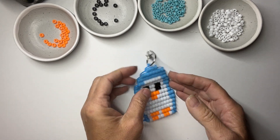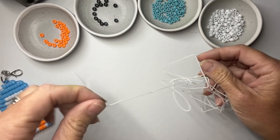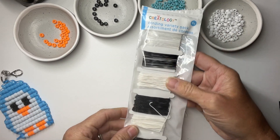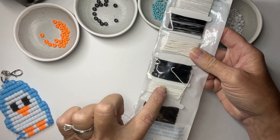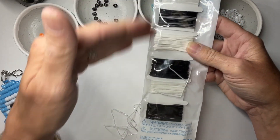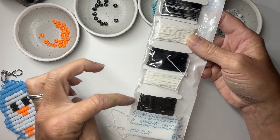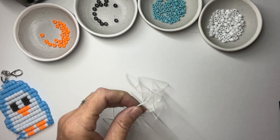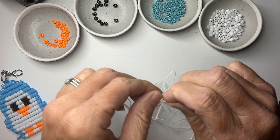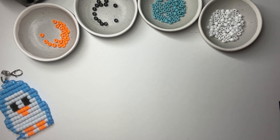The first thing you're going to need is some cording. I have this package right here, which is what we're recommending for this project. You want the fifth one down — you can use any of these, but I recommend the white or the black. This style has kind of a plastic feel. You're going to need 72 inches of that.